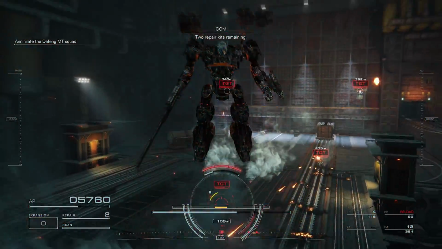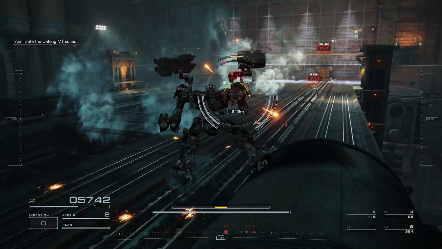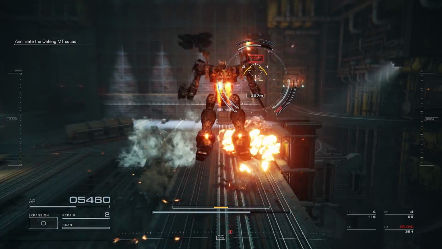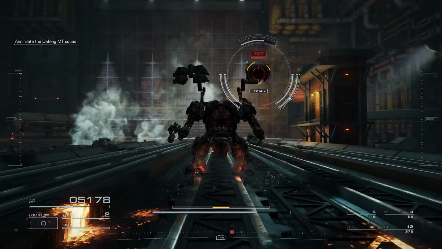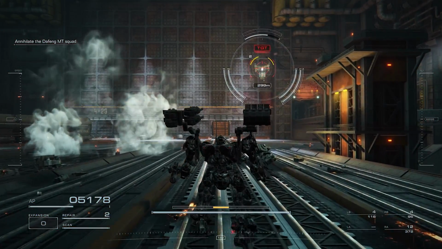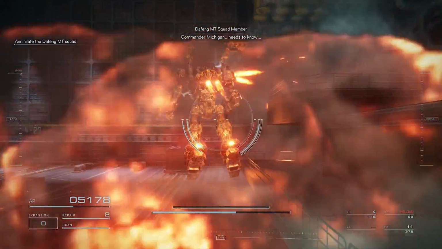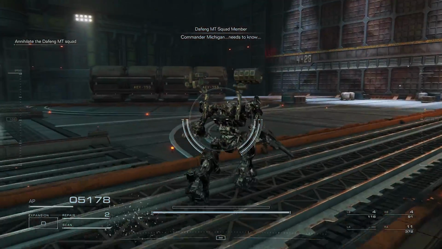The third thing is make sure that you find the supply stations, especially in some of the missions where there's boss fights, because there's usually an option to resupply before you go into a boss fight, and that's really important because you'll be able to get your repair kits back, you'll be able to get your AP back, and all this kind of stuff is really important.